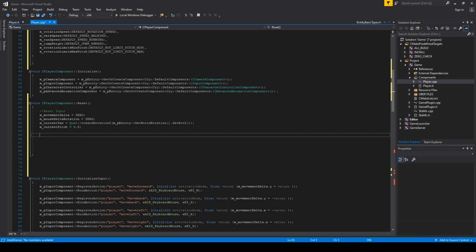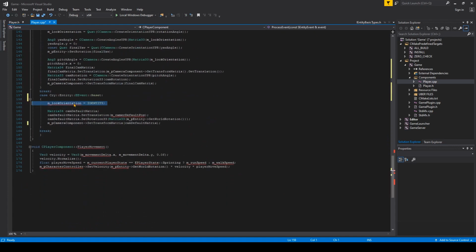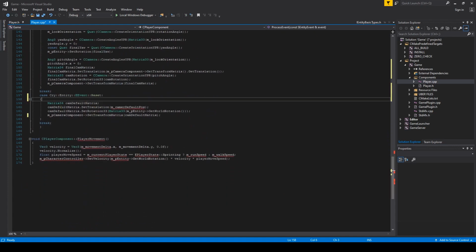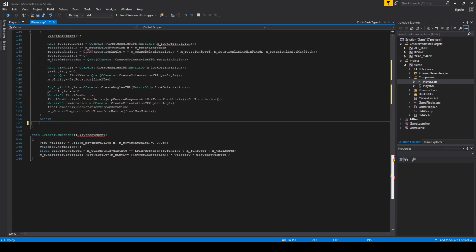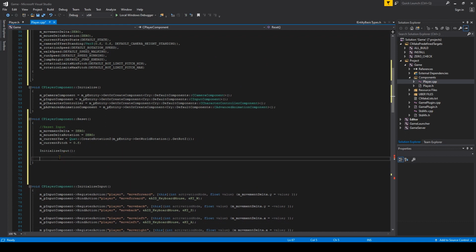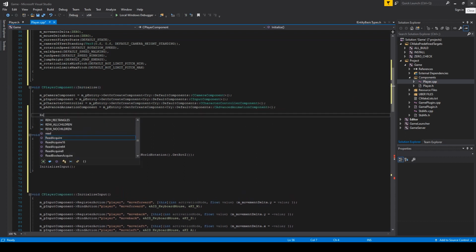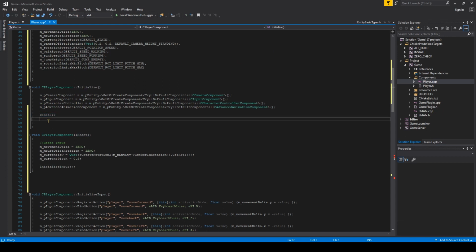Next, we want to put our initialize input into the reset here. So we'll just put that in there. And in our E event reset, we have our look orientation, but we took that out in our header, so we could just delete that, and we can totally delete our old entity reset and the scope entirely, and we can now utilize our new reset. And rather than putting a bunch of stuff in our E event reset, now we can just put this line reset into scopes that we want to reset. So for example, if we go up to the initialize, we can just add a reset, and that'll be it. So our initialize will reset now.